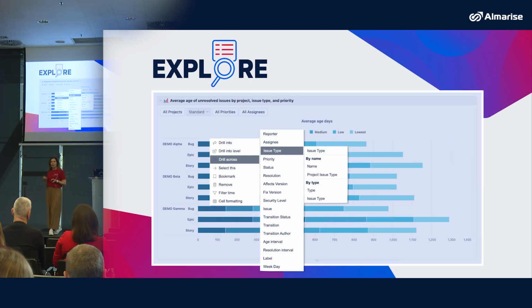And after visualizing comes exploration. The magic about eazyBI is that you can explore your data from the screen you see. Whether it's a table or a chart, you can click on a data point and drill into it to see what Jira issues are behind the specific data point. Or you can drill across, like in this example, and look at your data point from another angle. In this case, you would look at the issue types behind the specific data point.